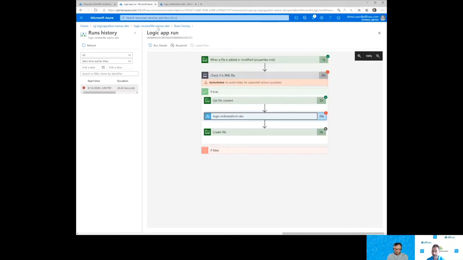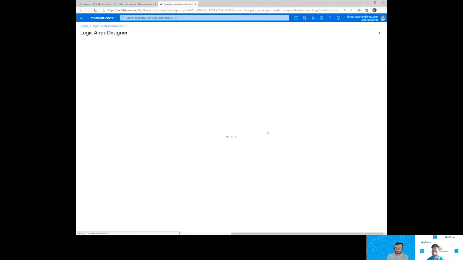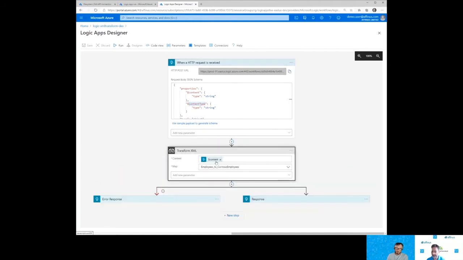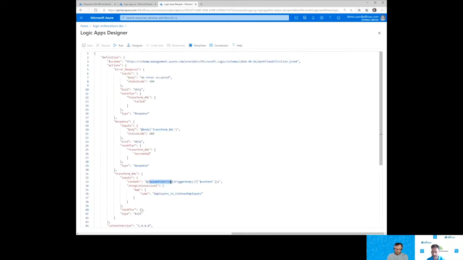So if I go back and have a look at my transform Logic App here, what I'm doing is receiving a request and I'm expecting a field called content and one called content type. And then when I transform it, this thing here, trigger body content, if we go into code view, you'll see I am base 64 decoding that trigger body. I'm expecting it to be base 64 encoded. The reason I'm doing that is Logic Apps will often encode things for you if they can't be represented in JSON. It hasn't done that with the XML we've got because we've got quite a small XML file. If we gave it a bigger one, it might decide to encode it for us. You can't control when it does and doesn't do it. Logic Apps has certain rules internally to decide.